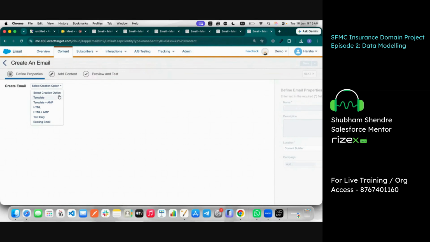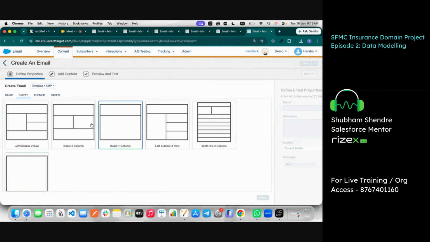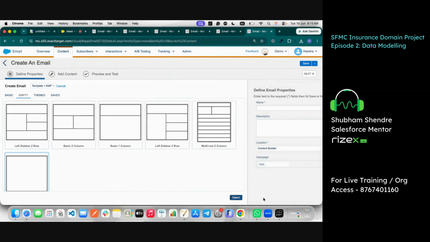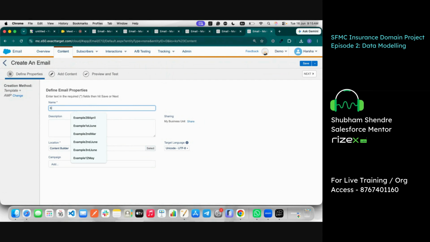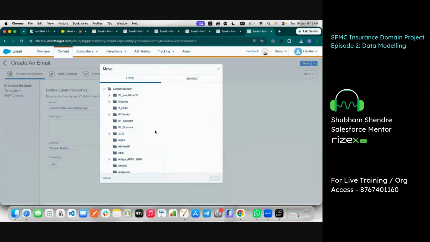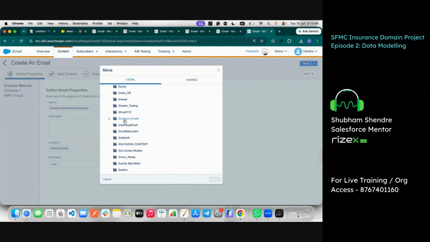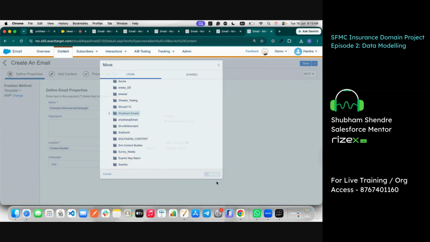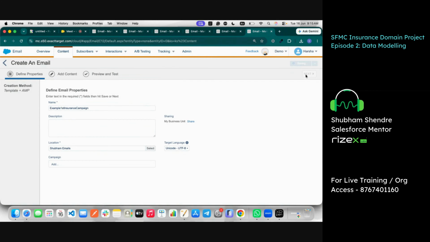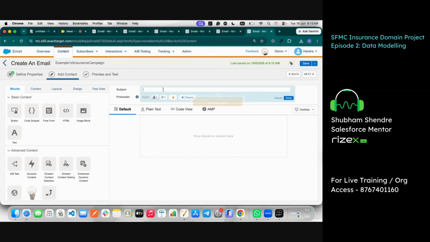I'll select the creation option: Template plus AMP, blank template, select. Okay. I will write the name as example first insurance campaign. I will select the folder called Shubham. I'll click on save. I'll click on next. Perfect.